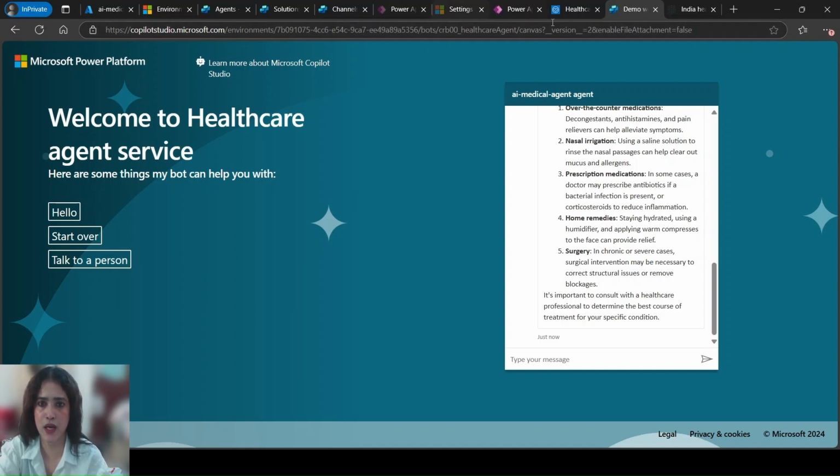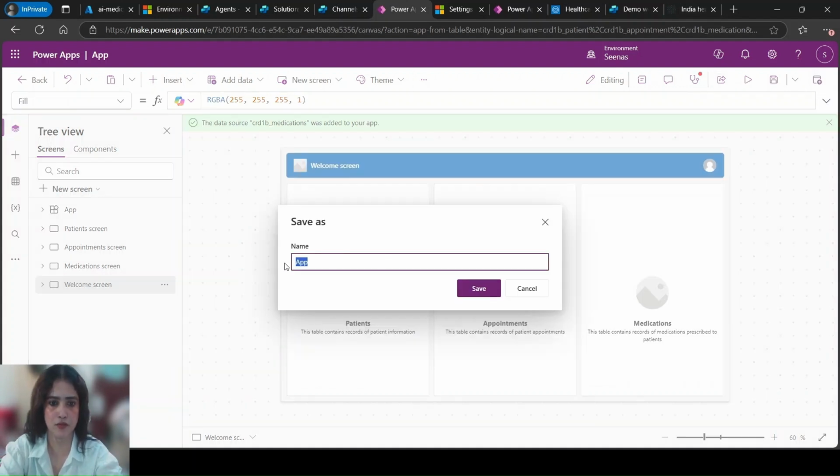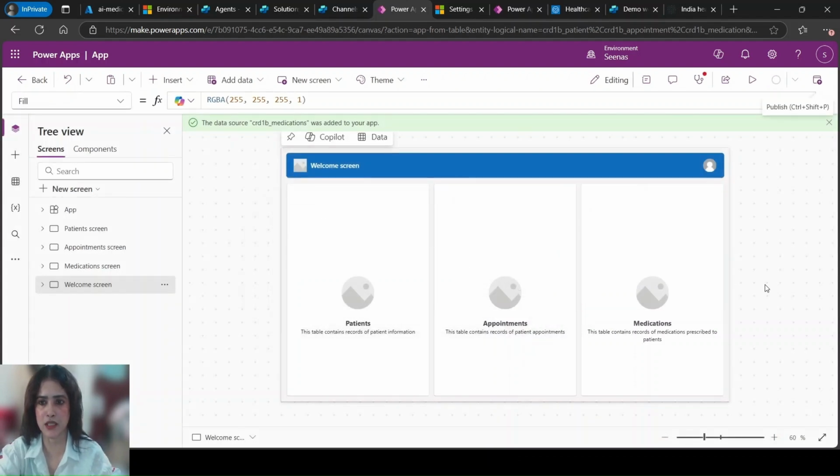This is one way you can do it, and another way is in Power Apps. In whichever application you want to incorporate your agent, you can select that app. So I'm publishing this app, and you can see this once it completes the publication. Okay, it's completed the process.